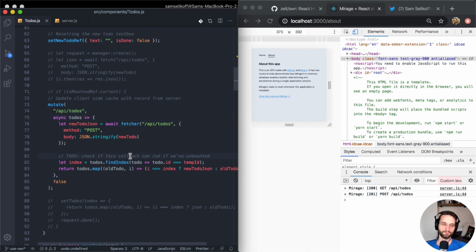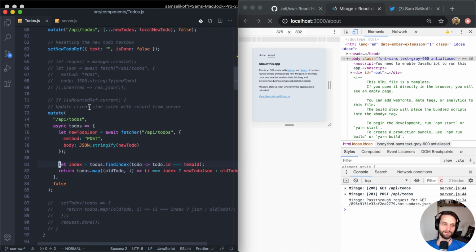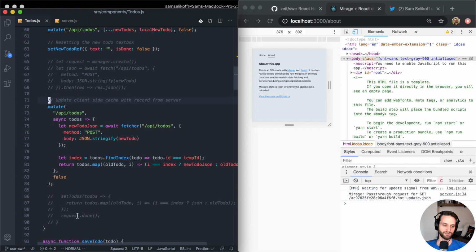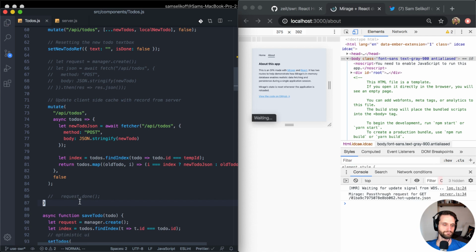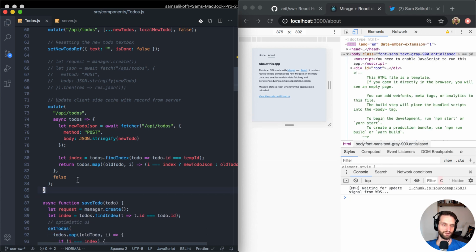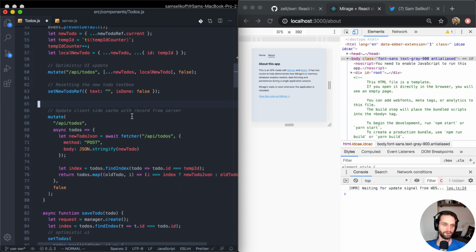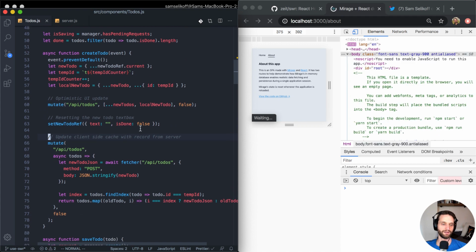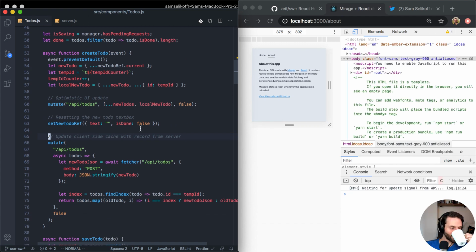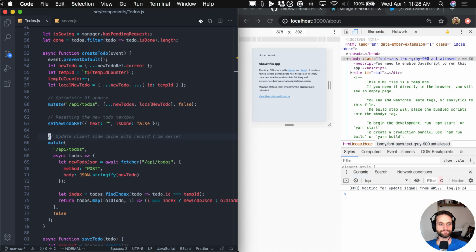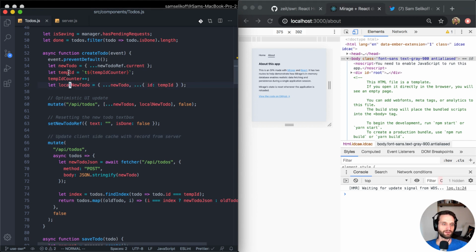So that's pretty cool. So I can delete that comment. I can also delete this is-mounted check right here, which I like. Can delete our calls to set state. This request checker thing is going to be an interesting thing to tackle. But so far, this is looking pretty good. So now our create to-do function creates this temporary ID, gives us this local new to-do that we can use to optimistically update the UI.